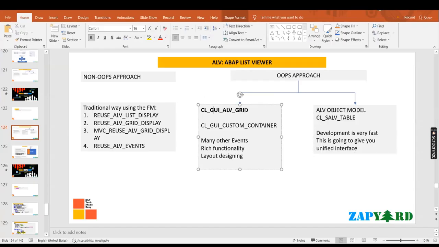Here in CL_GUI_ALV_GRID, you can use the field catalog, and if you have to set the color, you have the style attribute in the method. So there is a little difference; personally I realize that development is fast over there, and this is a combination of this one and the traditional way of development, and then the normal ALV.